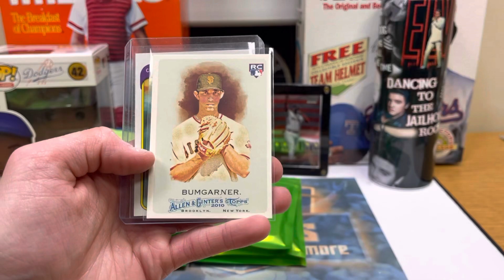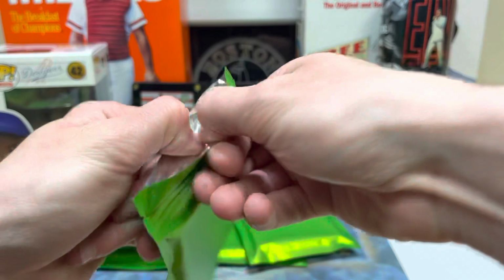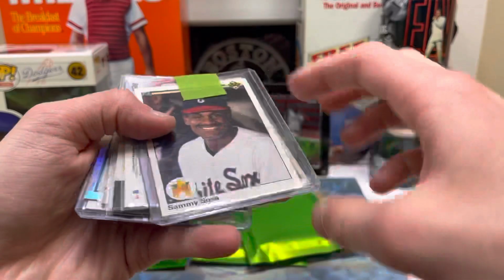There's a Bumgarner rookie and Carlton Fisk, 1980. So three more of these little bonus packs, and then we'll get to the quote-unquote theme packs. A lot of good prospect stuff in these two. It's just a great assortment of old school, new school.